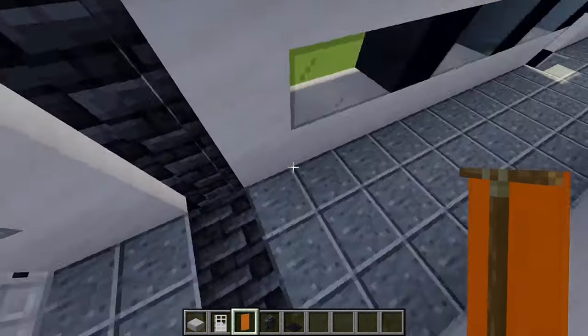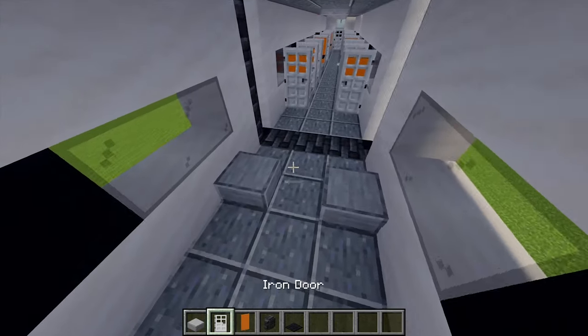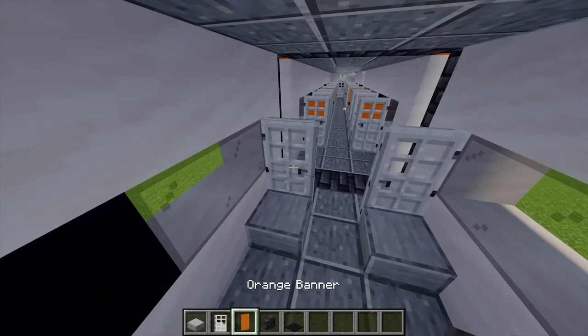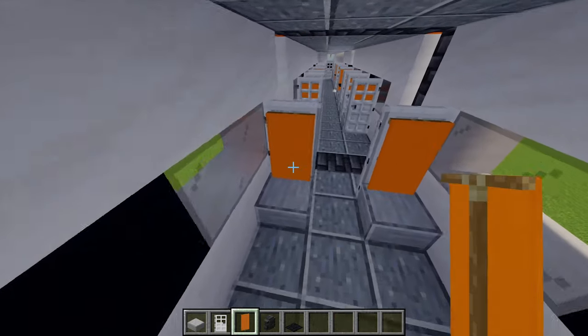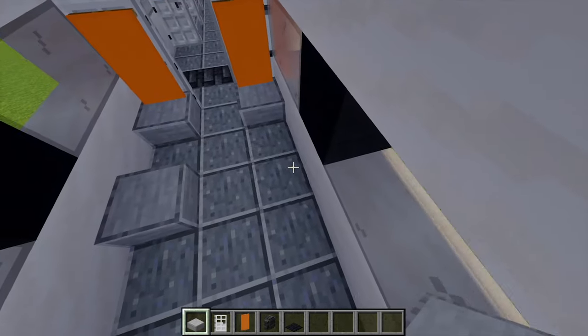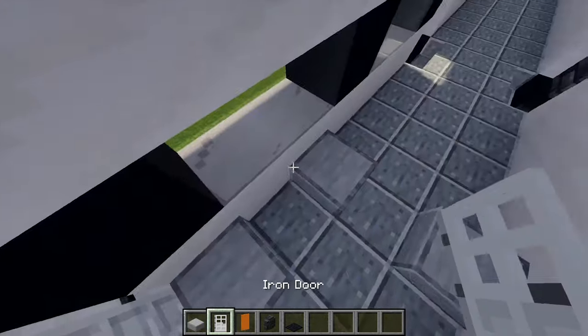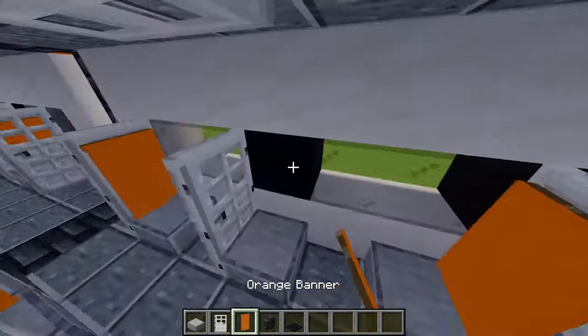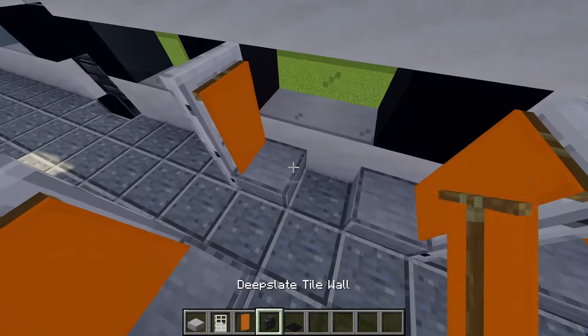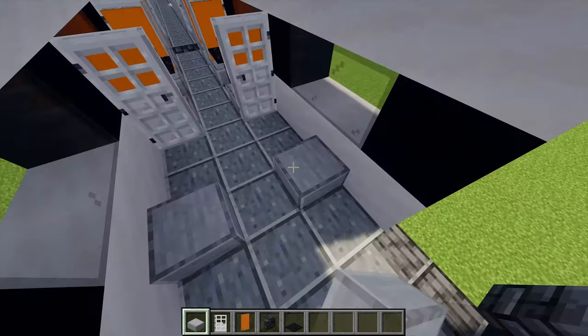So next, moving on to the middle carriage. For this, with some more smooth stone slabs, let's place one on either side again, placing some more orange banners and iron doors just there. And leaving another gap, let's place another four slabs there with some more iron doors on each end, more banners, and then another two tables. And leaving a gap of two, placing another two chairs there.